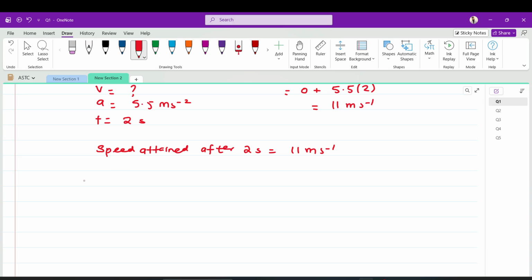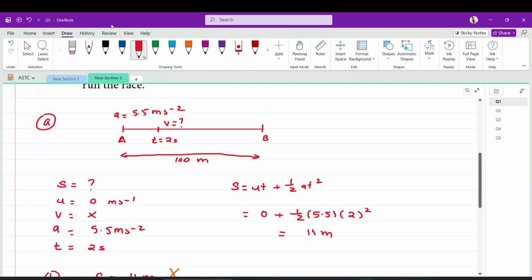So that means now from t equals 2 seconds to t seconds, because we don't know how much time this is, the displacement is going to be 100, the total distance of the racetrack, minus 11 meters which were already covered in the first 2 seconds. So that will be 89 meters. Basically, what we are trying to work out is, after 2 seconds, how much more time does it take between this region? So the distance over here will be 89 meters because 11 meters were already covered over here. I hope that this is clear.